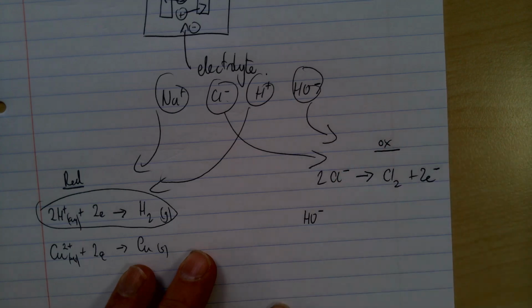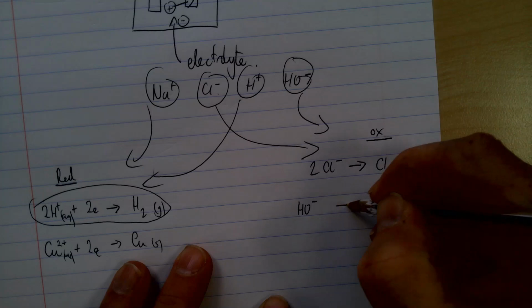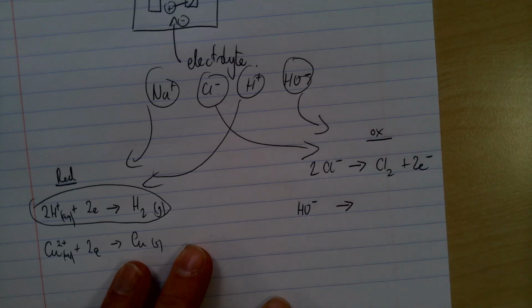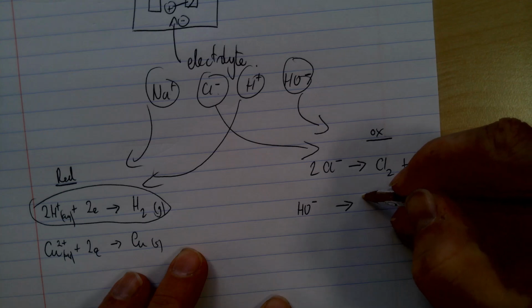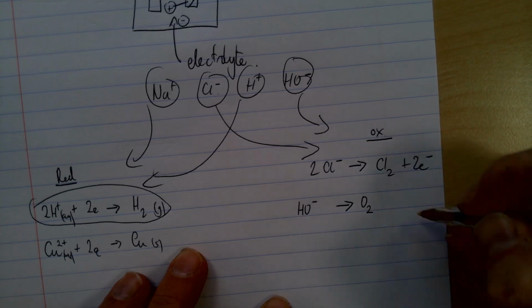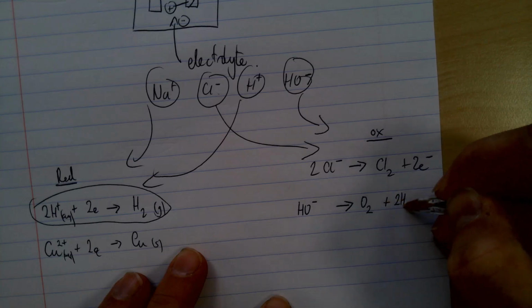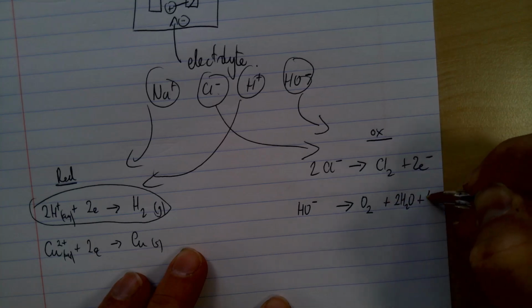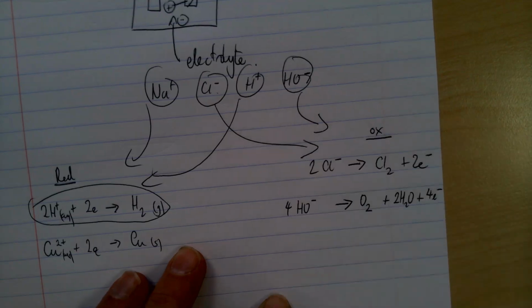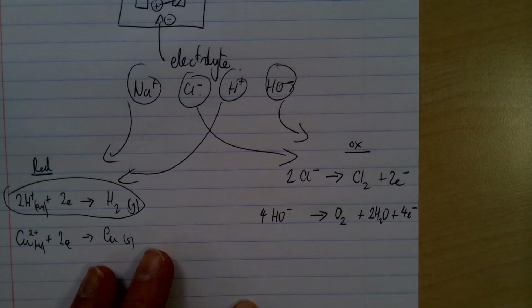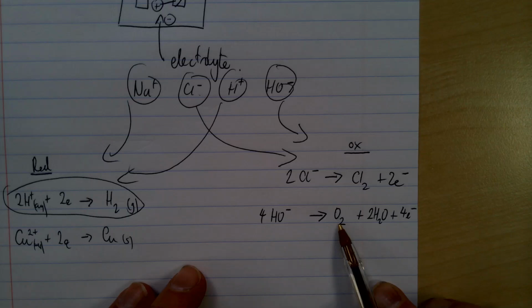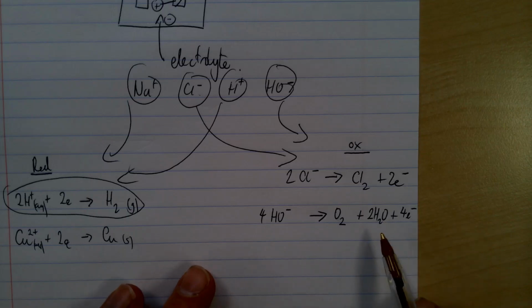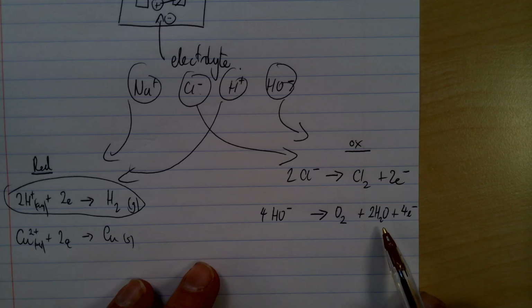And even some of the brightest and best in the year think that hydroxide will be produced. But no, the hydroxide is discharged. And if you discharge hydroxide, you get oxygen. You'll see oxygen being produced. It will fizz. And if you can learn this equation by Monday, I'll be happy and your teachers will be happy. That's the equation for the discharge of hydroxide. And if you remember that it's oxygen produced and then remember that it's water, you can probably work it out and balance it yourselves.